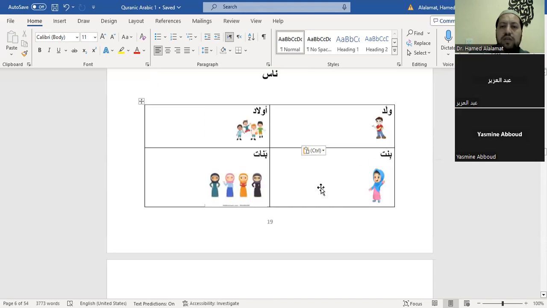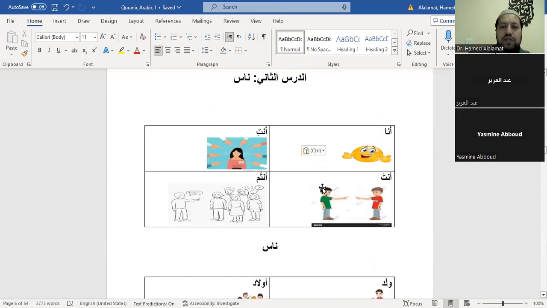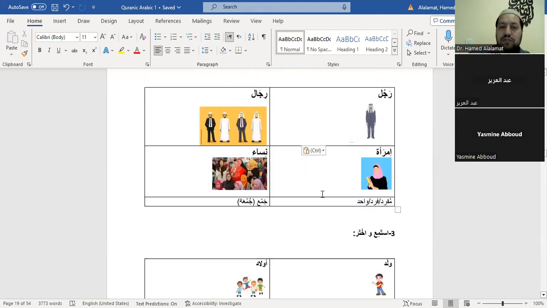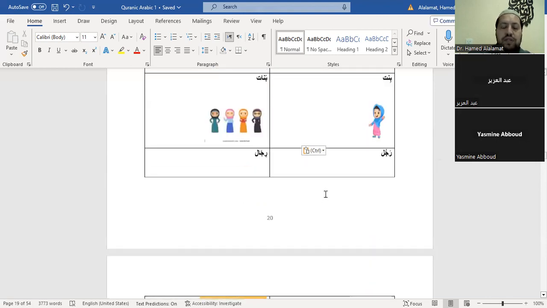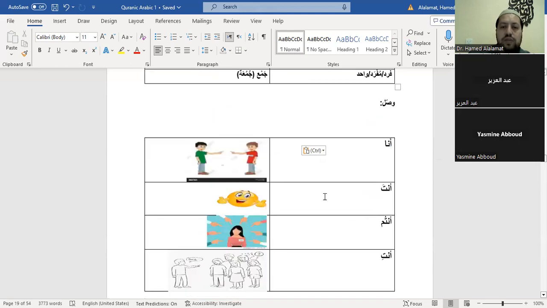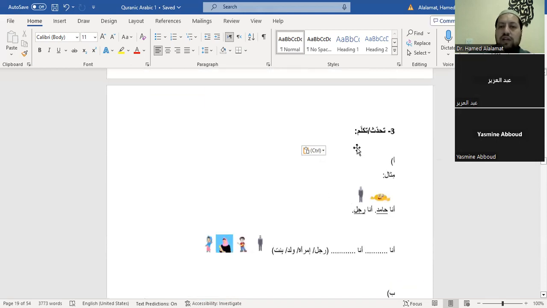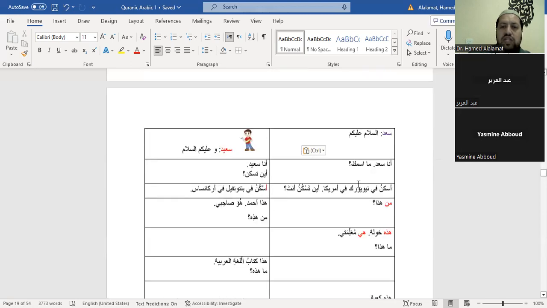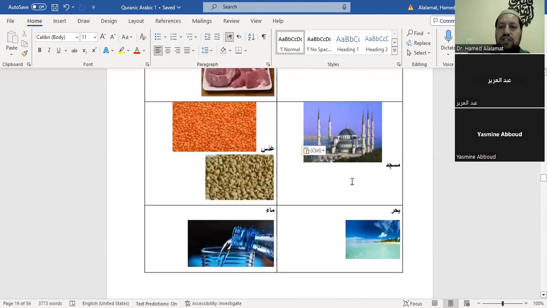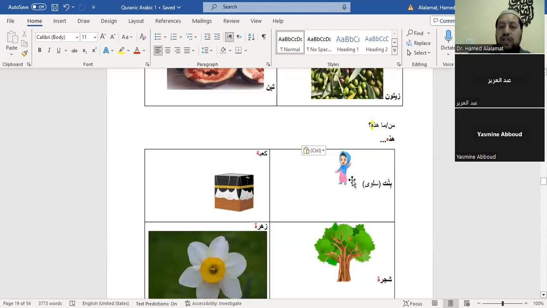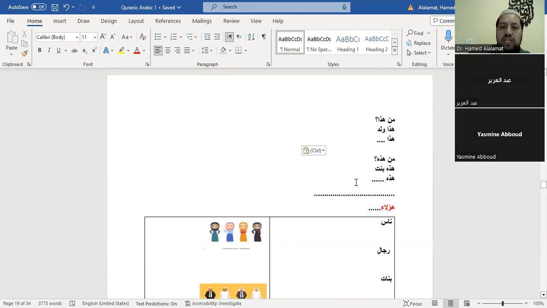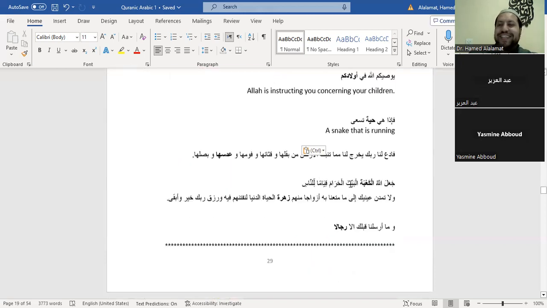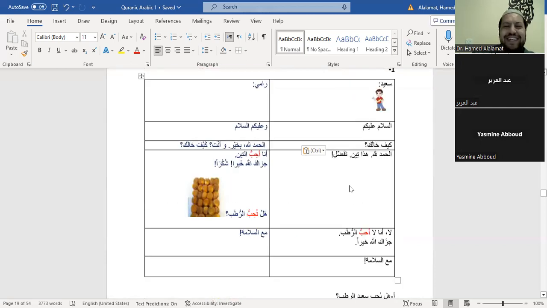Okay, this is the second one. Again with pictures. So we try to keep Arabic because everything is in Arabic as much as we can. But the pictures will help students understand. They have exercises here to practice. I can share this with you. So it is a free textbook. Still, I am building it. I hope one day I can publish it. And at that time, it will be for money. But now it is for free.